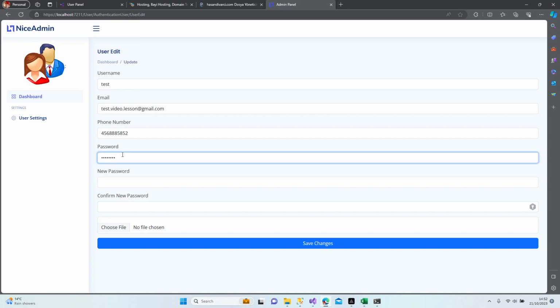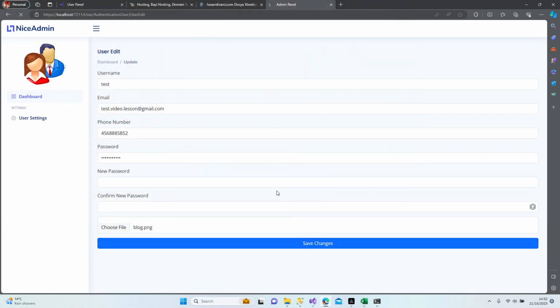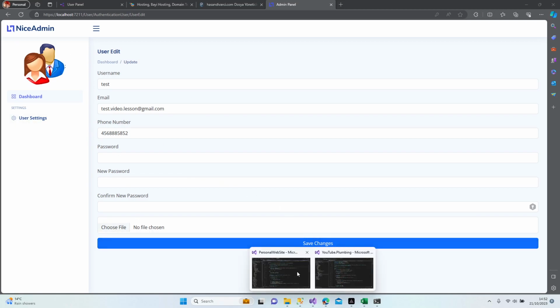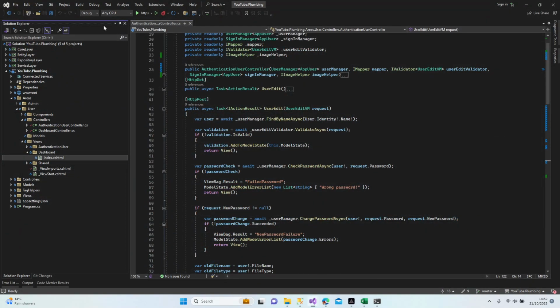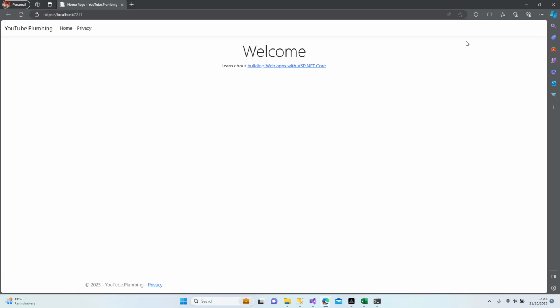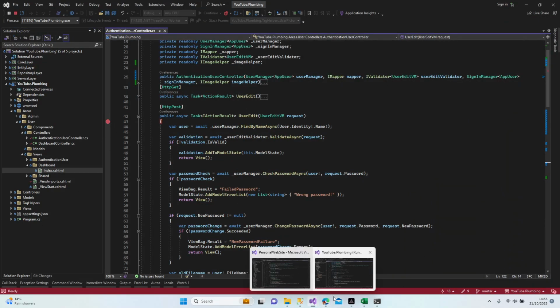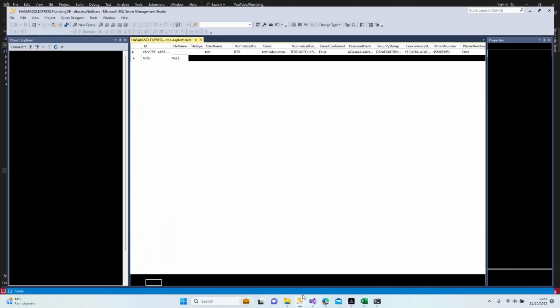Password 12 star, and let's add a block. Save changes. Nothing happened. As you can see, nothing happened. Perfect. It's a better way. We need to debug it. Let's work with the debug because I didn't implement our notification yet, so we can't see what's happening in the backside. So let's debug here and let's see what's happening right now.